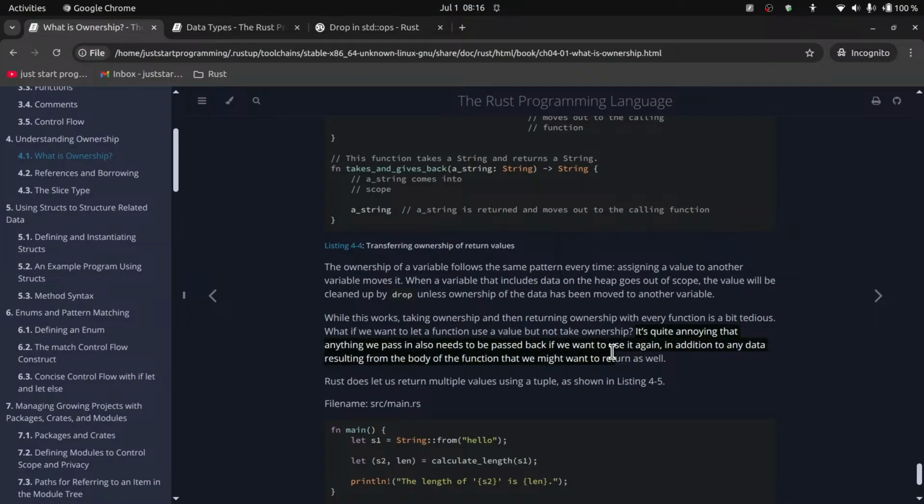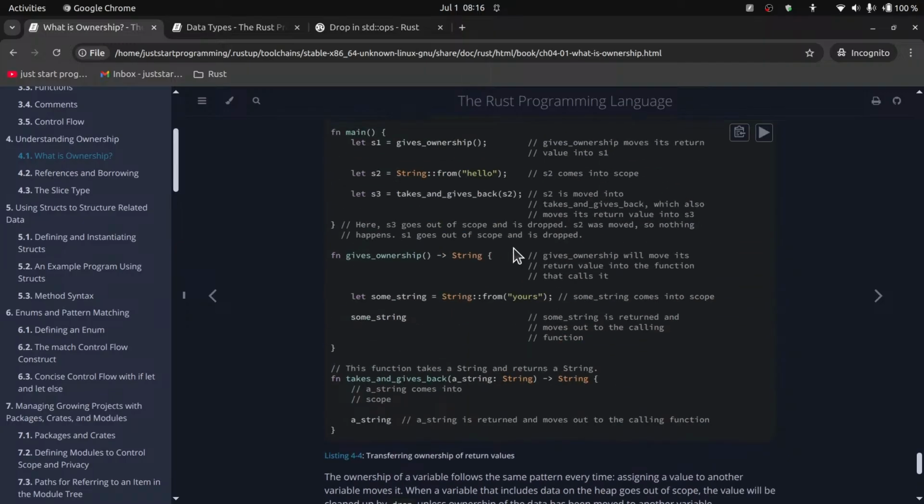Okay, going back to this statement where it's quite annoying that anything we pass in also needs to be passed back if we want to use it again, in addition to any data resulting from the body of the function that we might want to return as well. So there are instances where we want to retain the value of S2.